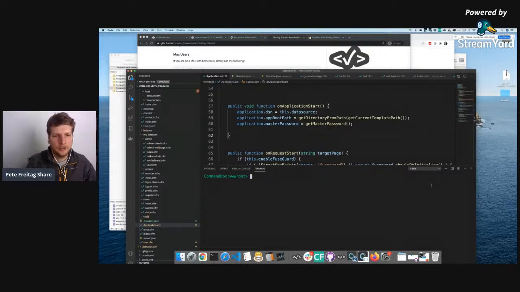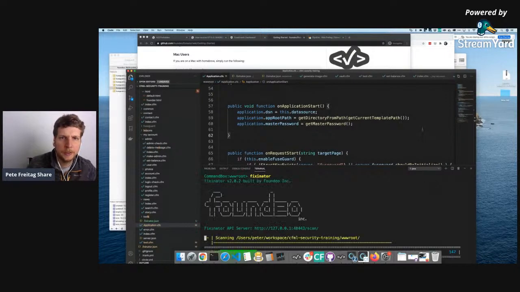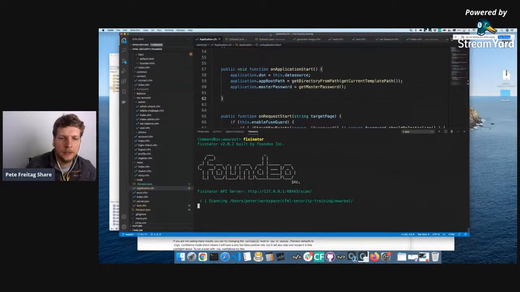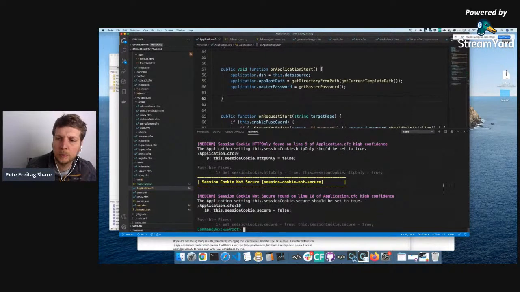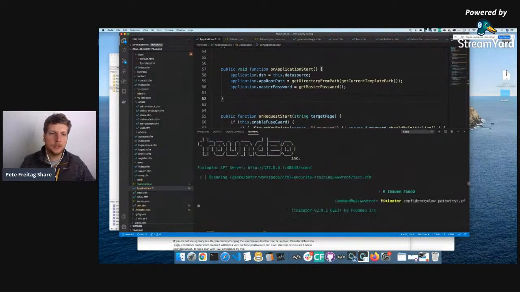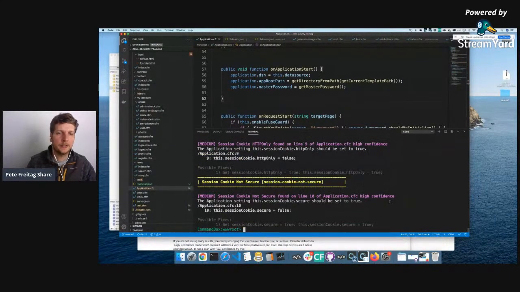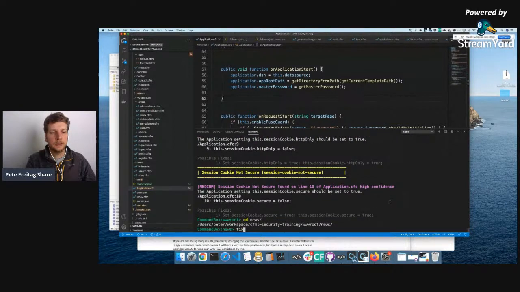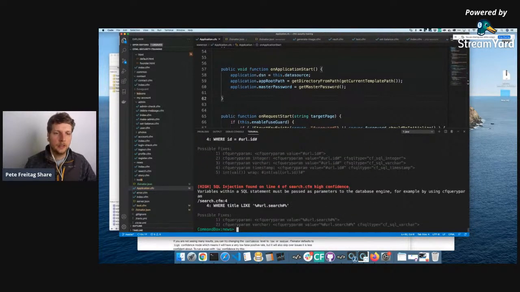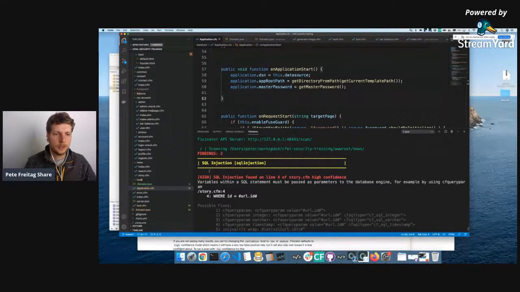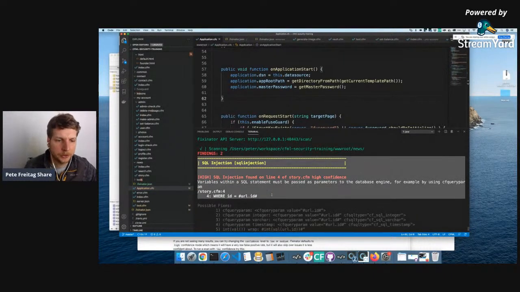Once you have Fixinator installed, you can actually start scanning some code. For example, if I just run Fixinator by itself, it's going to scan this entire code directory here and output all sorts of results that it found. Obviously in this application it's going to find a lot of things, but maybe let's say I'm working in the news section. I might just start here in the news section. Let's see here, I found that SQL injection we were just looking at.